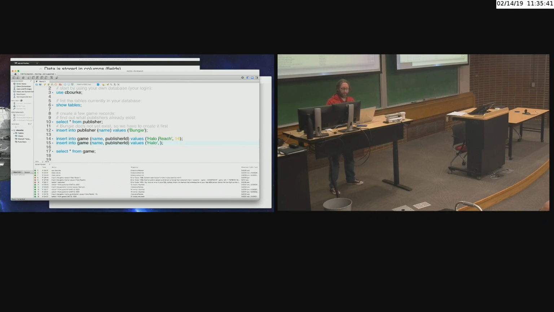Select. I'm going to put it into parentheses here. I'm going to select the publisher ID from publisher where name is equal to Bungie. Right? So here's a nice little shortcut. Instead of hard coding it to 14 every single time, I'm going to make a subquery. And again, we haven't talked about select statements in detail here, but we're going to eventually, by the end of the day. So I'm going to go ahead and insert that game as well. And it's just as happy with that. Rather than hard coding it to 14, I can actually select that out of the database.